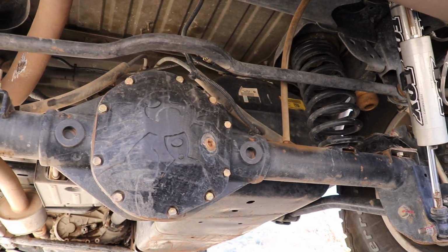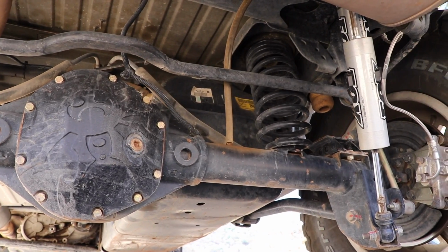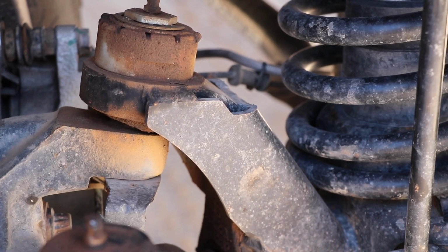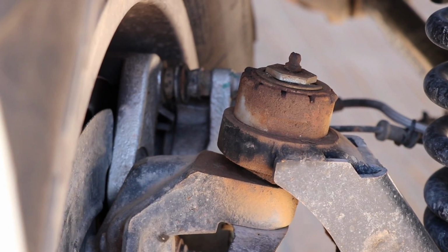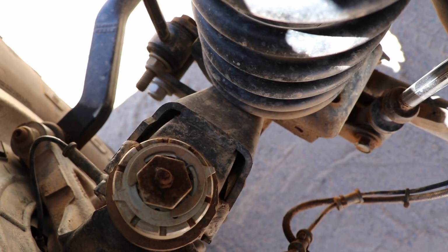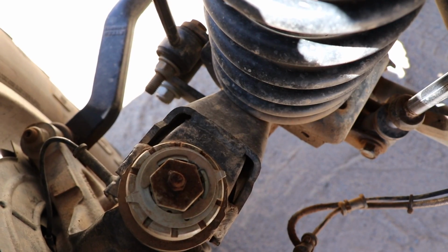Let's roll over to the front. Let me talk about the front suspension and all that stuff we've done over there. When you buy the Rubicon edition of the Jeep, you get Dana 44 front and rear axles, and those axles are rock solid. But when you throw 37-inch tires on there and add that extra rotating mass, there's a few things that you need to take into consideration. And so I've done a couple things. I've still got a few to do, but so far to date, I've done C-gussets, and they're just some basic C-gussets that I had my buddy weld on there. And I upgraded the ball joints to the Dynatrac ball joints. Those things are rock solid. And what I really like about them is that you can rebuild them without having to remove them.